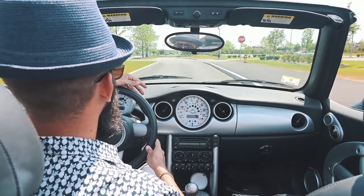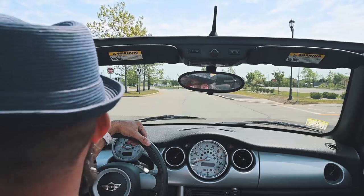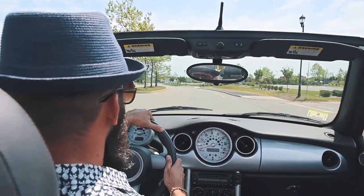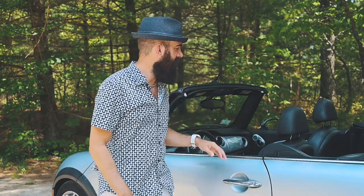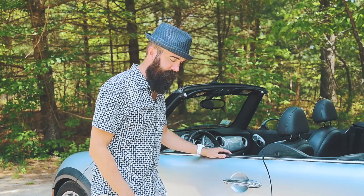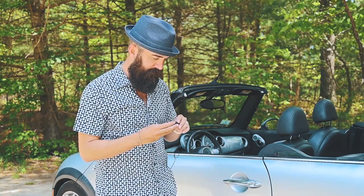Trying to be safe and responsible as I almost blow a stop sign. But I didn't. Hey mom, watch me peel out. Okay, we need to cut it. We need to get off the stage. This is not a school play. Is that good? Hopefully that all recorded because I felt like that was a good one. Yeah, let's stop the recording.